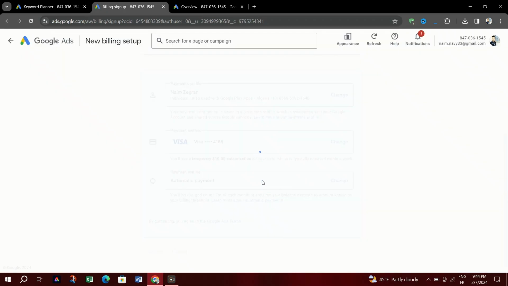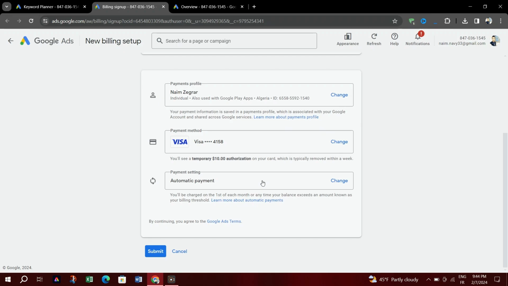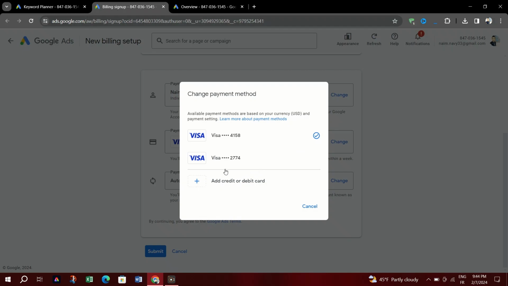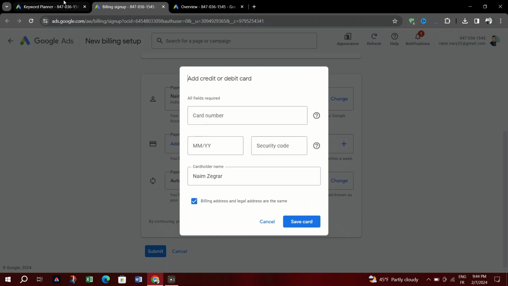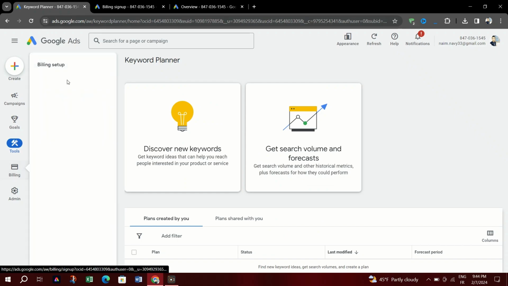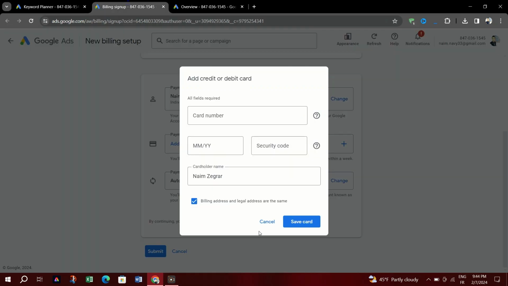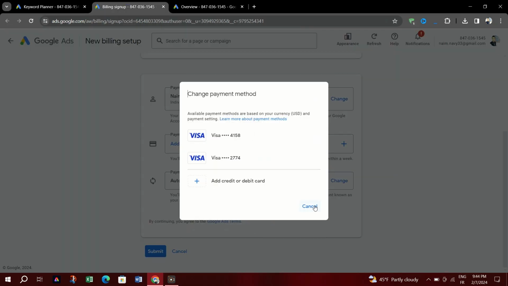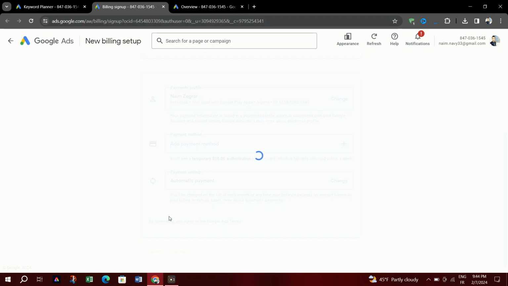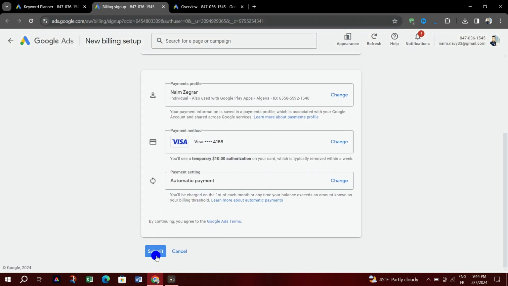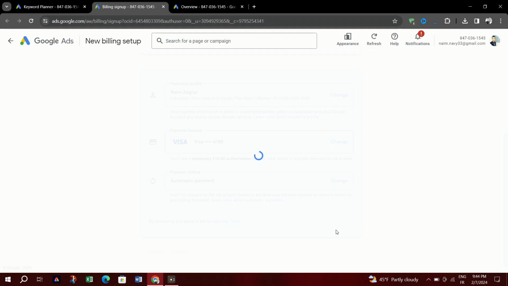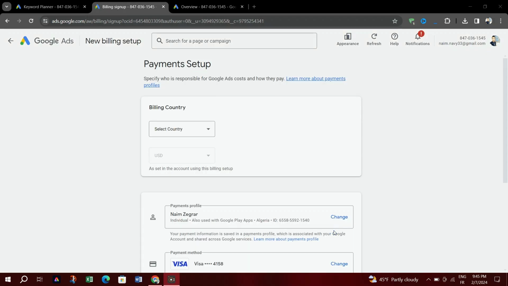Now, if you've already set up billing information, sign into your Google account, click on the tool icon and go to Settings. Click Payment Methods from the left menu and click Add a Payment Method. The payment methods available to you will appear. These are based on your business address, your account's currency, your payment setting, and whether a payment method is temporarily unavailable to your account. Enter your payment method information and agree to the Google Ads terms and conditions.